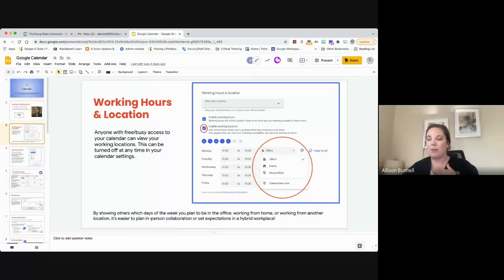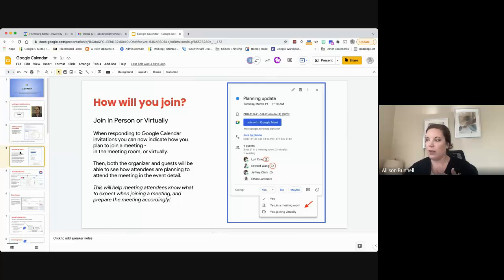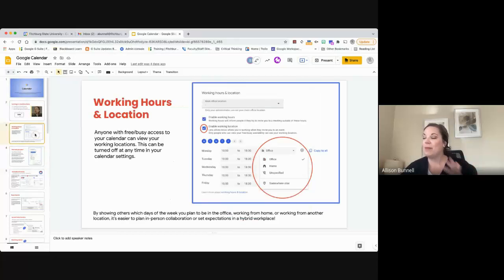For me, I like this, and I also like the next feature because I do work remotely on occasion. And when that is, of course, I had this fear one day. I woke up, it's tough to be me, and said, oh my gosh, what if they don't realize that I'm not in the office and they're all having this lovely meeting together and I'm sitting like waiting on a Google Meet? So what's nice is if I set my working hours, they should be able to see whether they can expect me in or not, and whether they need to set up a Google Meet.